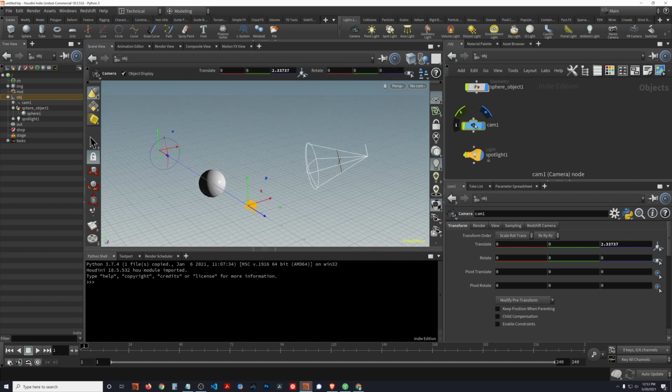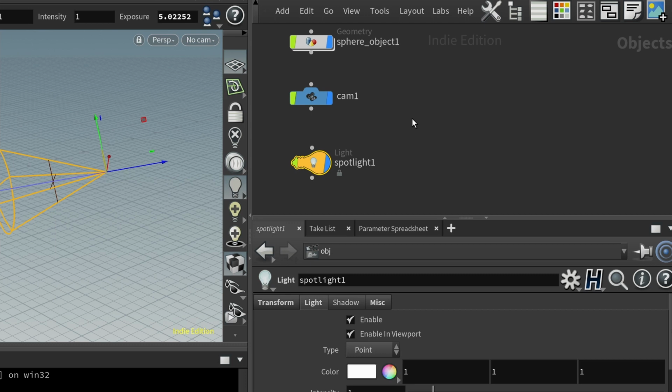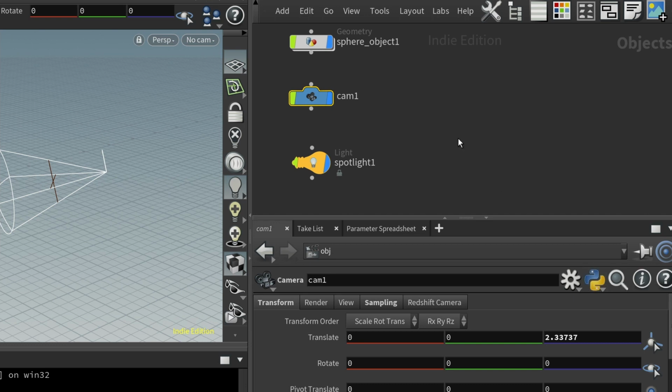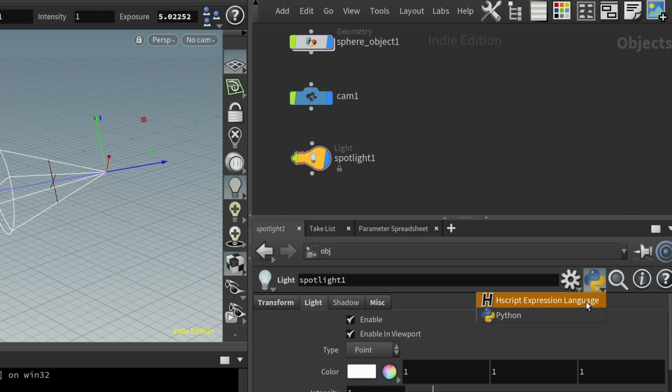Any of these nodes has a parameter interface, and each of the parameter interfaces, like for the spotlight, that's interesting. I don't understand why the spotlight has defaulted to HScript, but let's select Python. What about camera? Okay, the camera node is selected to Python. I'm curious about that. I might look to see if there's any other nodes that maybe accidentally default to HScript, but that's something to be aware of. I've seen that, for example, in working with tops and lops, I'll create a node, and for whatever reason, even though Python is my default expression language, I'll see the HScript icon here. So that's just something you want to look out for.